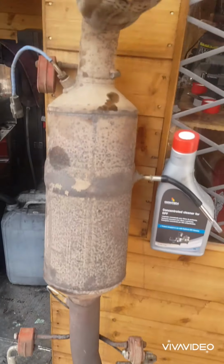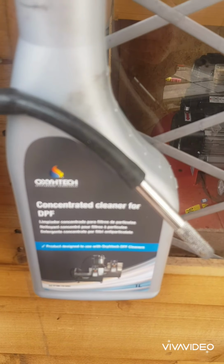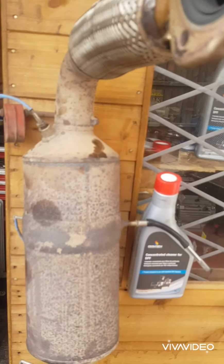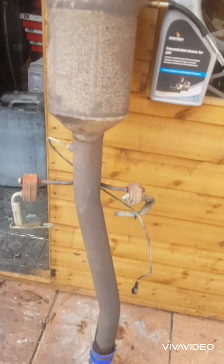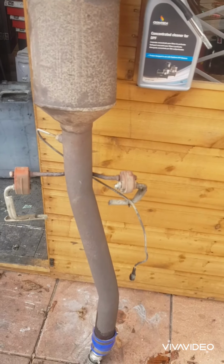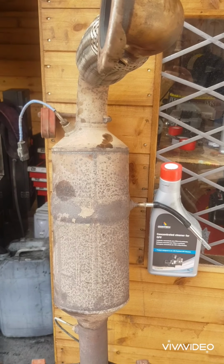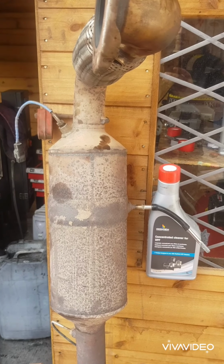The DPF now here with the vaporizer out of it. We've got it soaking, which is a special chemical that breaks down the ash and removes it from the ceramics. And it will soak now for around about half an hour, 45 minutes. There's companies around that do it without using the chemical, but it only removes around about 30% of the ash. It's just not worth it.